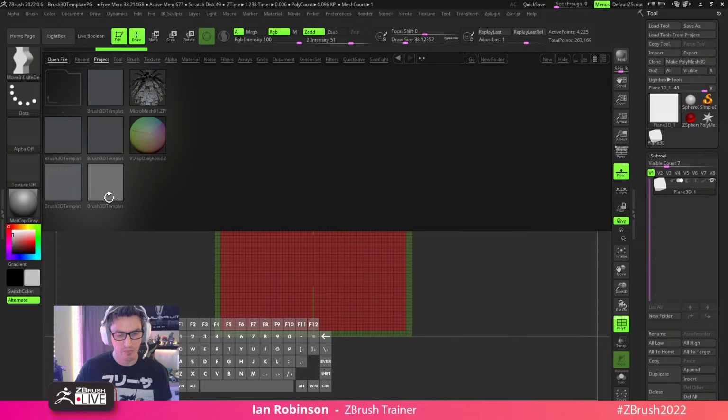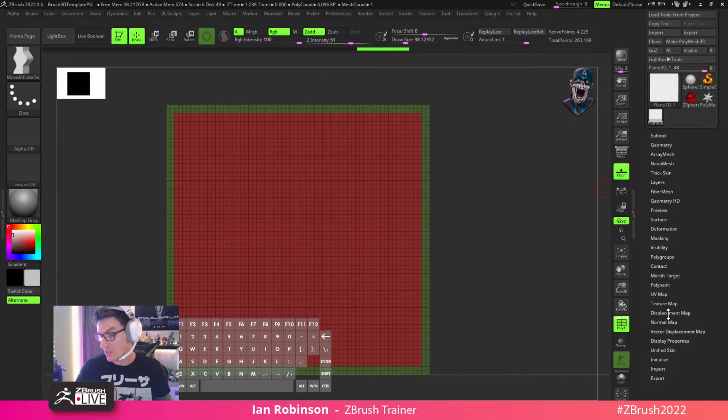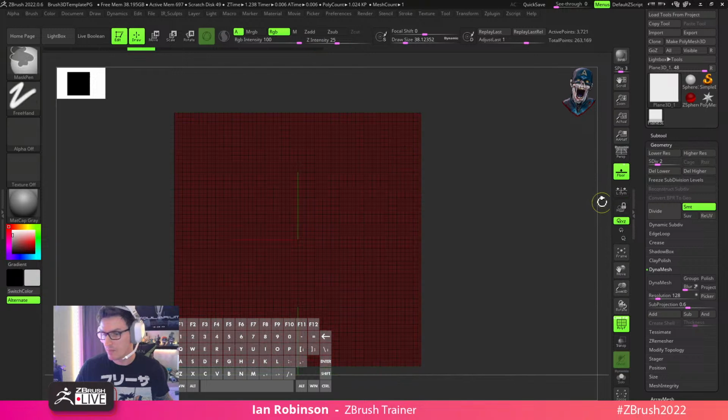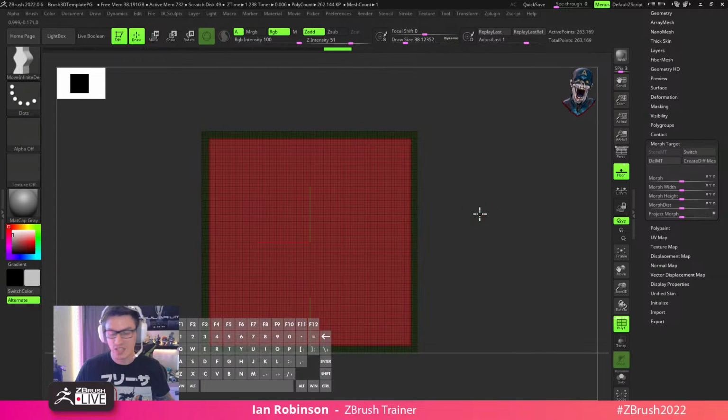And this way, what you can do is you can mask off this section here. So what I would recommend is kind of dividing it up a little bit. Well, first things first, what I would do is I would create a morph target here, store that morph target, okay? And then kind of subdivide up a little bit. Actually, does it come pre-subdivided? It comes pre-subdivided, even better. So you have a subdivision here. Perfect. So yeah, go to morph target and store your morph target. And then mask this section off here, and then make your shape. Whatever that shape is, you'll want to make it.